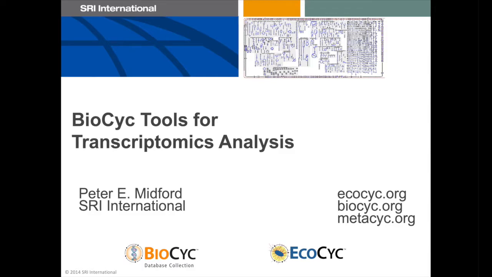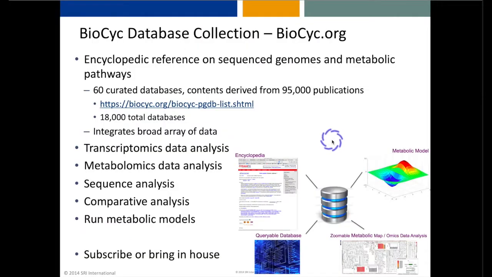This webinar will introduce you to a collection of transcriptomics data analysis tools available on biopsych.org. Biopsych combines a collection of databases and powerful tools for a variety of bioinformatics tasks. We have 18,000 databases for organisms with sequenced genomes, of which 60 are curated from the literature. The databases integrate genome information with metabolic pathways, gene essentiality data, regulation, and protein features.